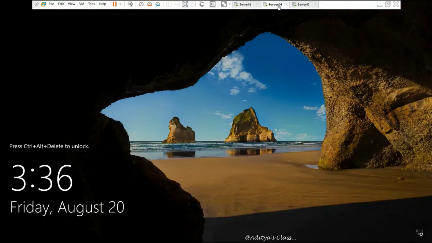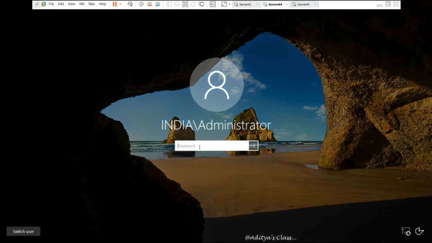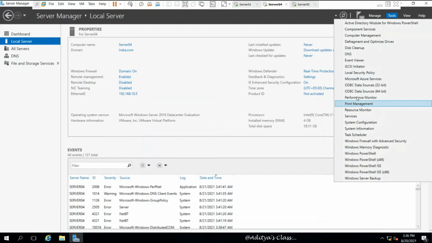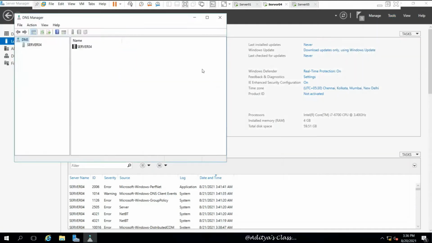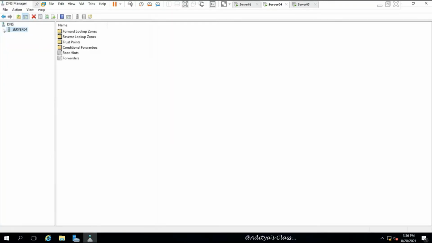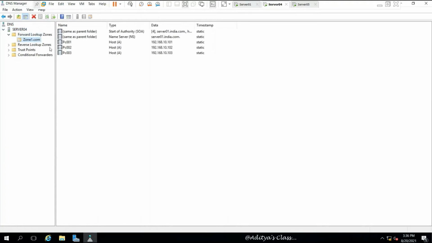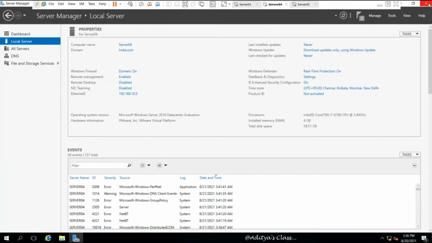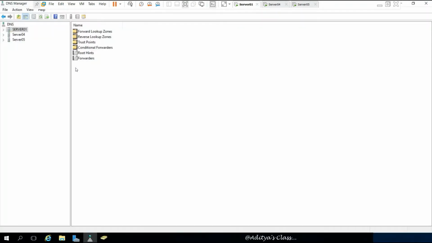Okay, so let's go to server 04 and see if those records which we have created from server 01 are visible or not. So I have logged into server 04, going for DNS. Now expand forward lookup zone. Notice we got our forward lookup zone as well as reverse lookup zone. Now let me remove server 04 and server 05.